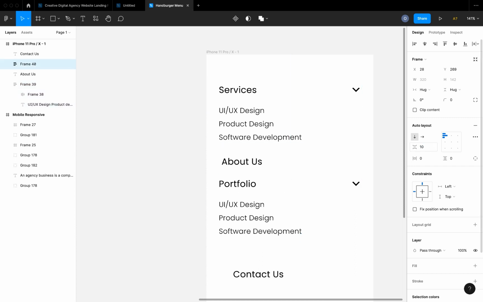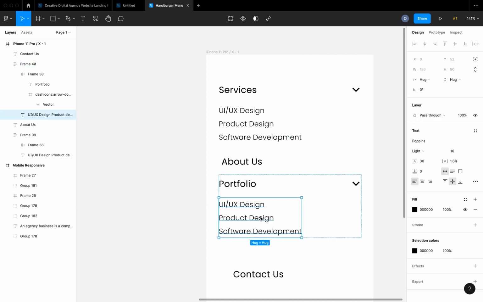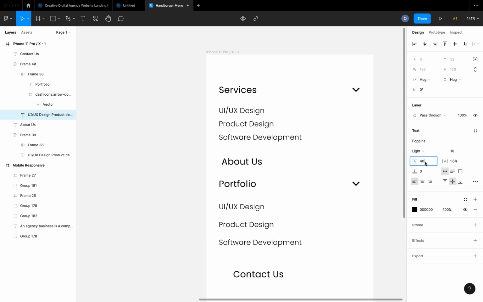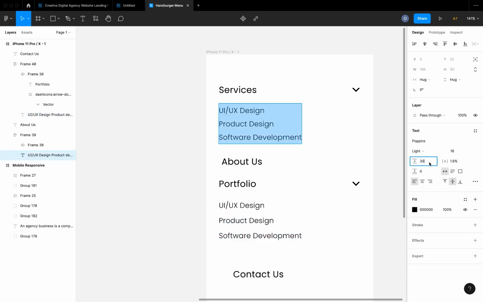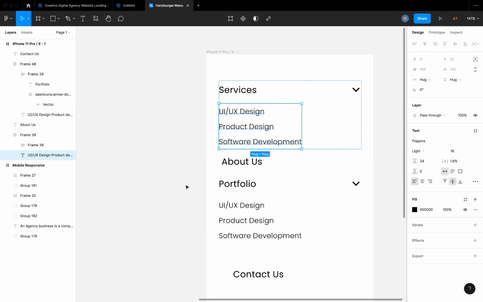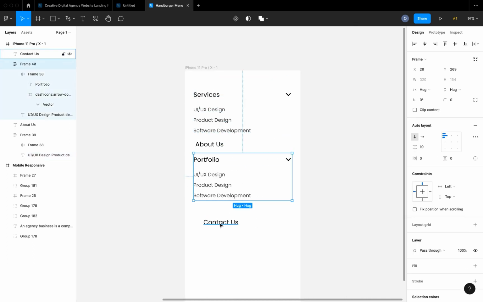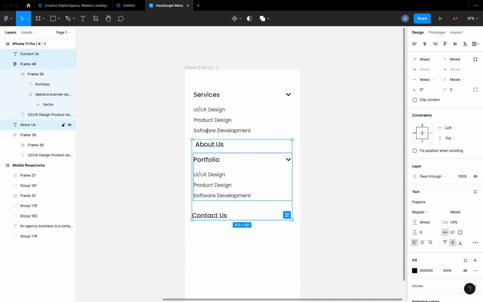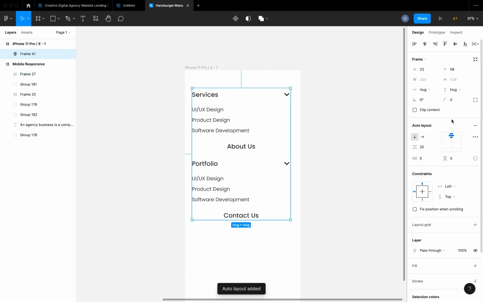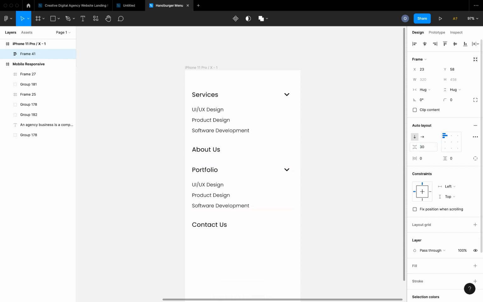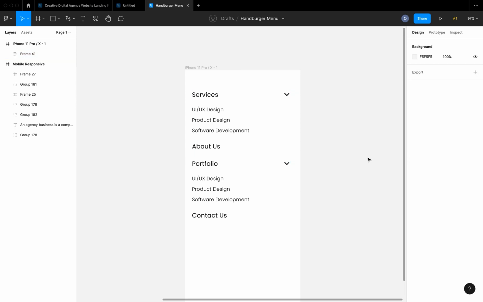I'm going to edit the portfolio spacing back to 10. And for the submenu items, as you can see, after selecting them, I'm changing the line spacing or the line height, but you might want to make them individual text so that it's clickable if you have a different page you're transitioning to. Now I'm going to select every navbar item, and I'm going to click Shift A on the keyboard to align them, and I'm going to align them properly to the left so that we have an even spacing on every single one of these navigation items. So this is basically what it's going to look like.